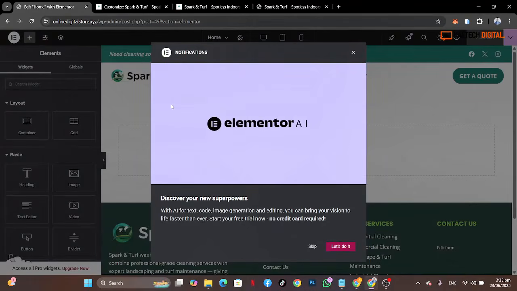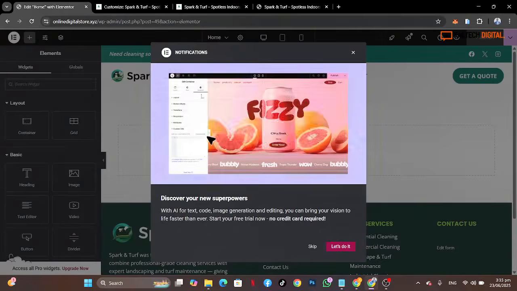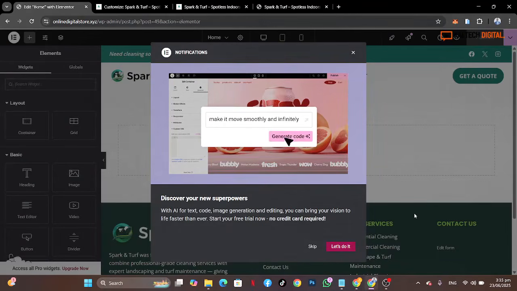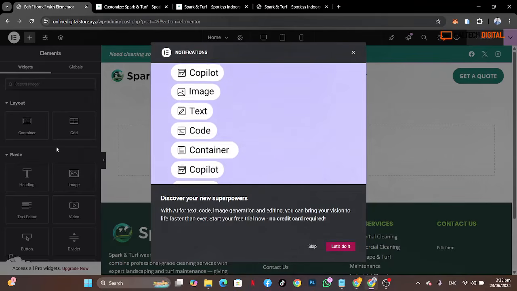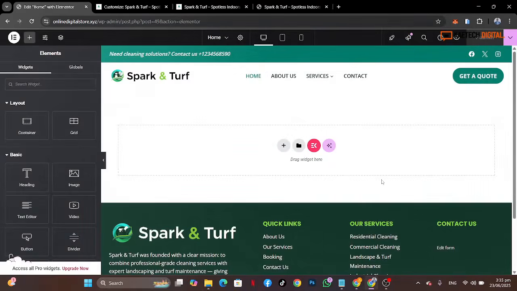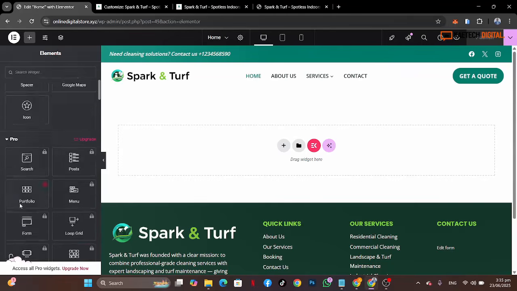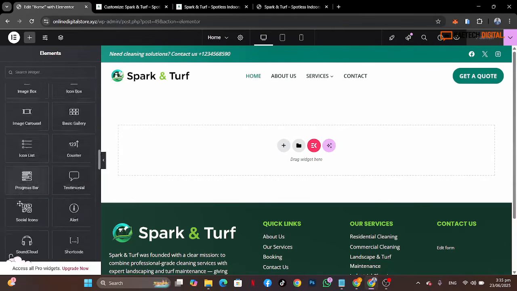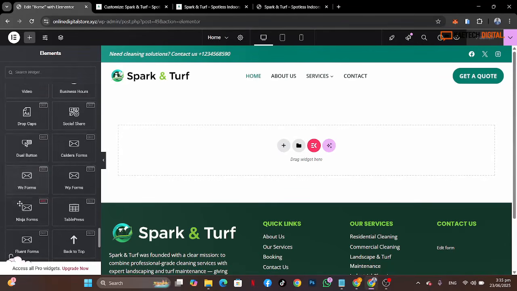All right, guys, so for those of you who are new to Elementor, this is Elementor Page Builder. This particular thing over here is what we use in designing most of the website that you see. So I'm going to just close this one, and the space over here is the space that you can design. And on the left hand side over here is all the widgets that you are going to use. Some are pro, some are free.